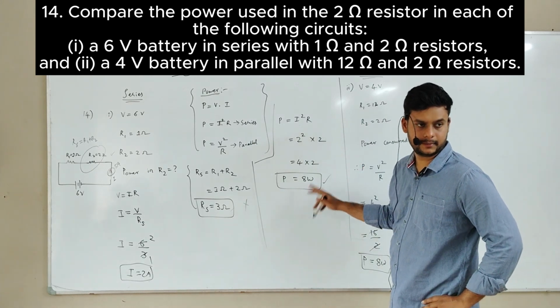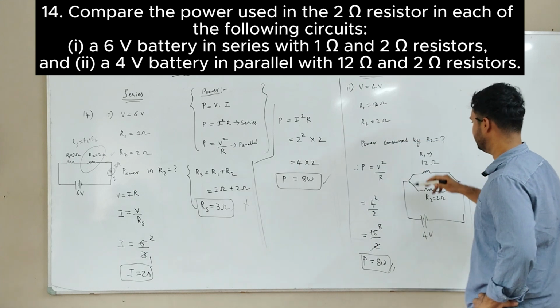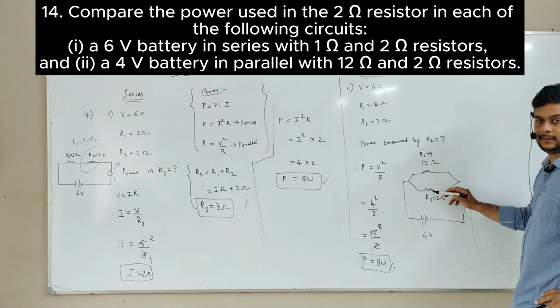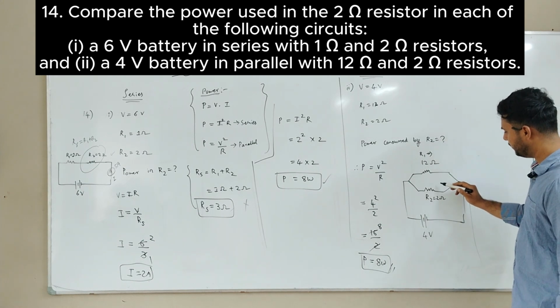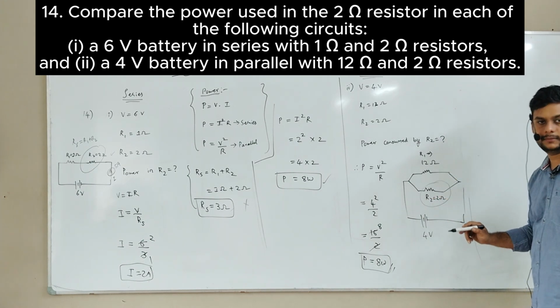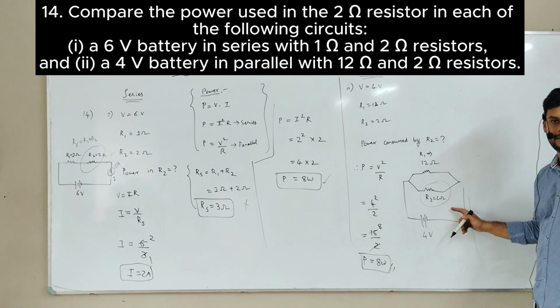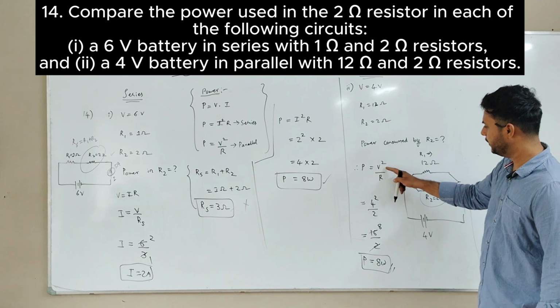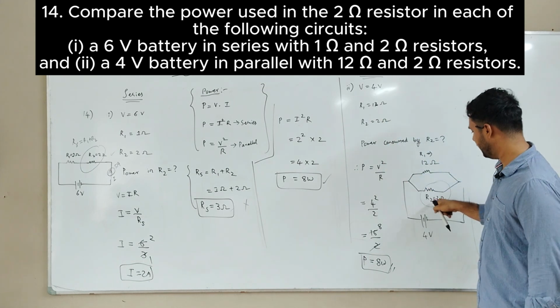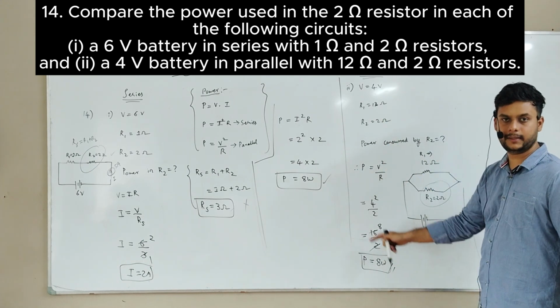Perfect, correct. Similarly here, the mistake is that he added this and this and supplied the complete resistance. That should not be done. We are only comparing here, how much passes here is what we are getting. So here how much was it? 2 ohm. V square is given, V is 4, R is directly given, take it as 2 ohm and do the sum, you will get the answer.